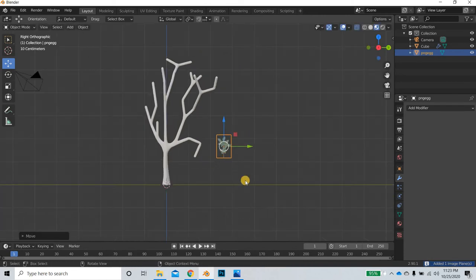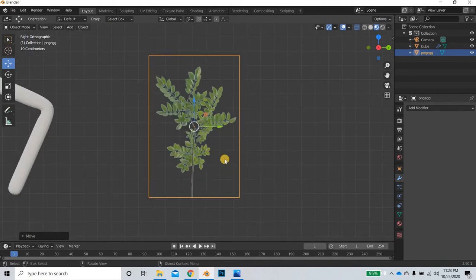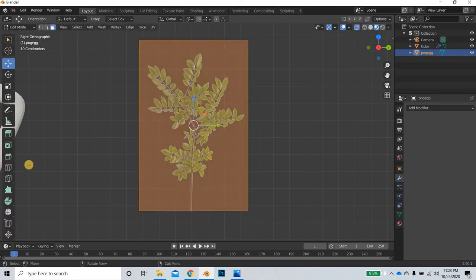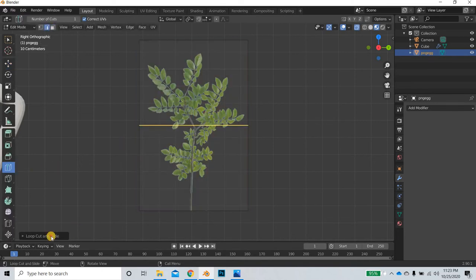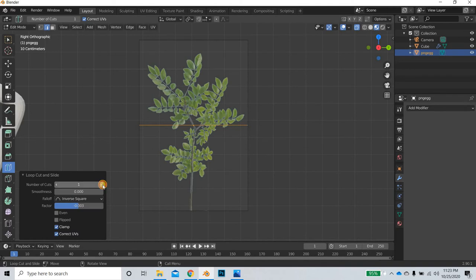Okay, again go to the 3 key on the keyboard, and then we will add some geometry, so I have to go to edit mode, add a subdivision, click here, add subdivision, then go to the cut tool and cut around the image so you get a more organic look to your image.